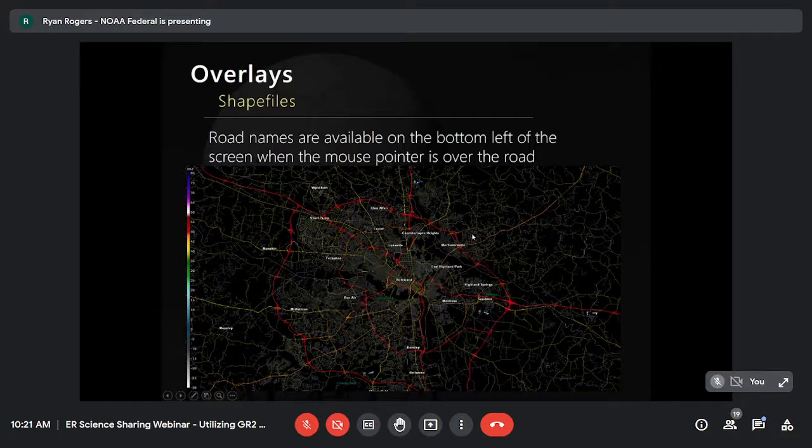It's also super helpful in damage surveys after the fact. You can load up the archived radar from whatever event you're surveying, and mouse over these individual roads and see if there's a way to get back to that road from where you are. It's been very helpful on surveys.